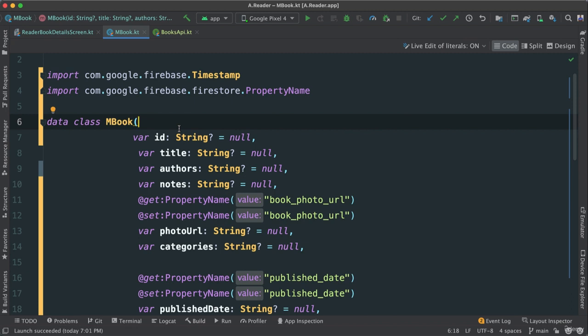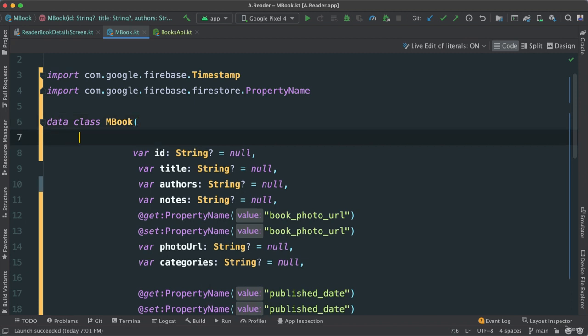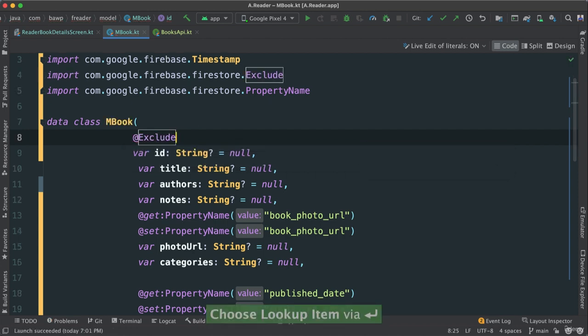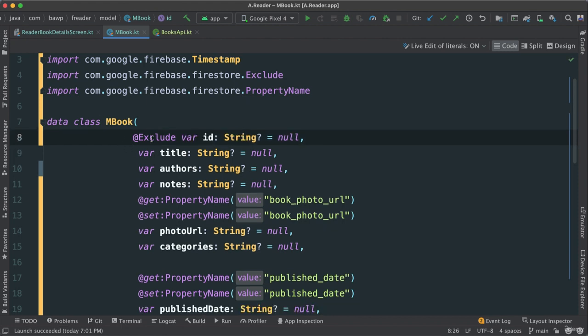So how do we exclude this ID from being read or set when we pass this object? Well, all you do is say at exclude, voila, there is that keyword again, exclude annotation, and it's from Google Firebase Firestore, which is very convenient and reassuring. And I can say exclude this var ID, like that. So I can put that in one line so that it's more readable.